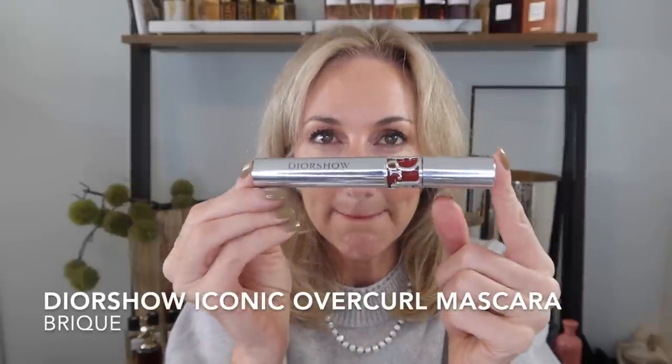We're starting to get into the 70s here, so definitely a shift from summer to fall. Along with this launch, Dior launched a colored mascara in brick, and I went ahead and picked this up — and this again was a surprise hit. It looks so pretty on the lashes, and this color almost brings out a little bit more green in my eyes. The brick terracotta color is deep and rich enough on the lashes that you can wear it alone, or put on a coat of black and then do the tips with the brick. If this is still available, I would tell you to give this one a try. Love the formula.